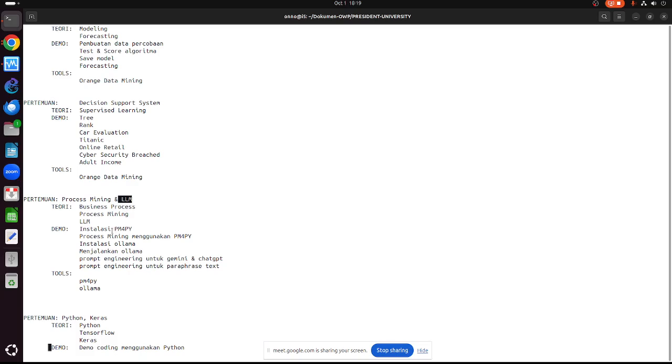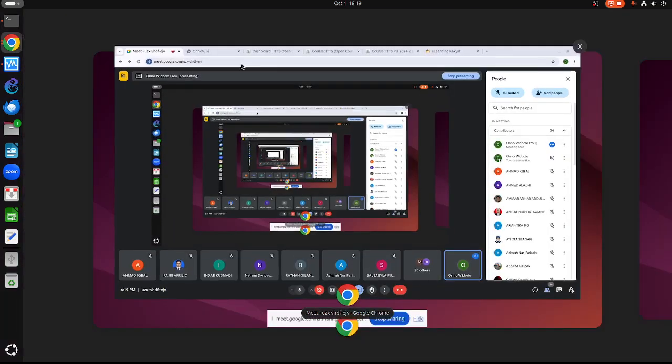So I will show you one of the large language model. It's already running actually on my right hand side. Actually, I have a server running. It's a small one. It's not a big one, but it's running. And then I will cover business process. Okay, a little bit about business process mining.